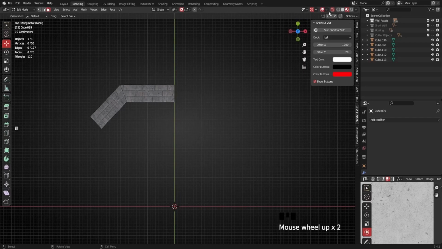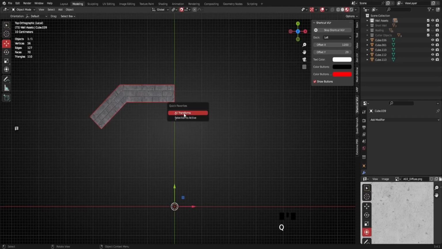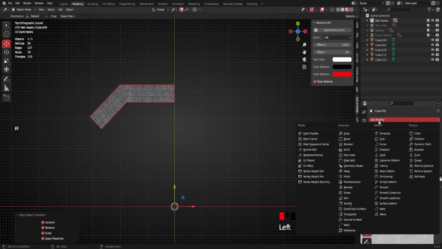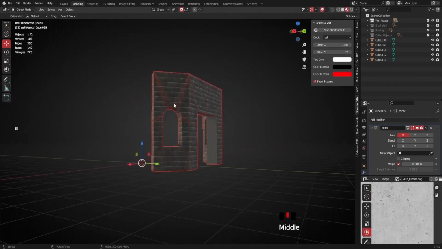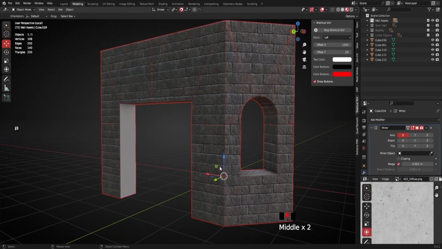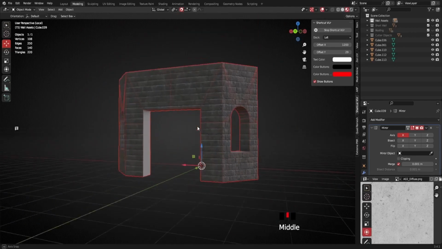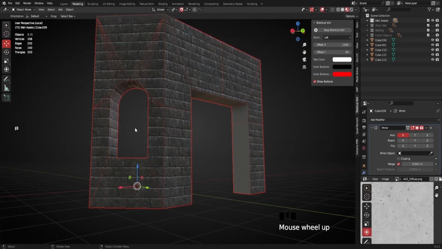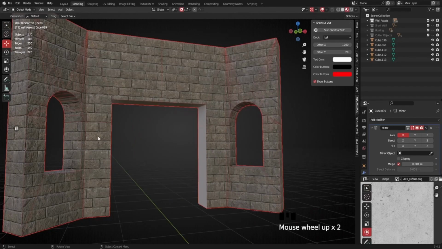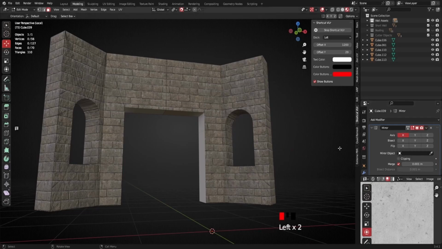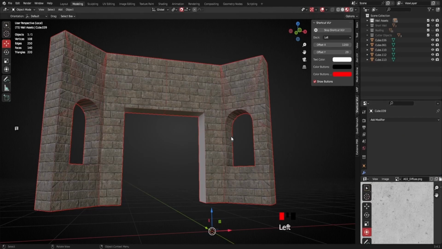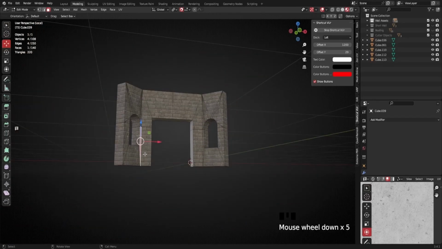I'll go back into top down, turn off X-ray, and now I just need to reset the transform on this. Because I rotated that 45 degrees backwards, I need to set all transforms, and now I can apply a mirror onto this, and that will work out okay for us. So now we're actually just copying that geometry over to here, so that'll work out fine. And on the inside we can see the distance in our window there. If I just apply this quickly, the distance is identical.